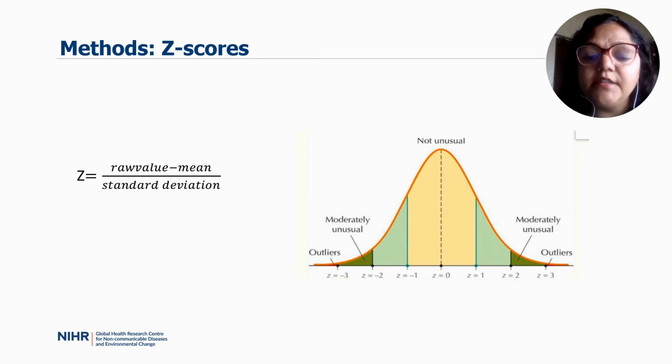Another technique that is used to detect departure from normality and also explore outliers is the z-score. In this, each value in your raw data set is subtracted from the mean and divided by the standard deviation of the variable. This leads to the conversion of each raw score into a z-score. If the z-score lies outside the range of -3 to 3, it is considered as an outlier.